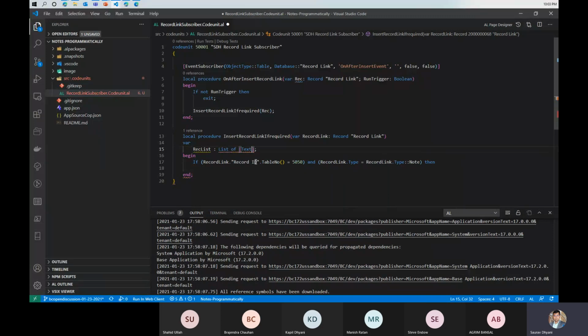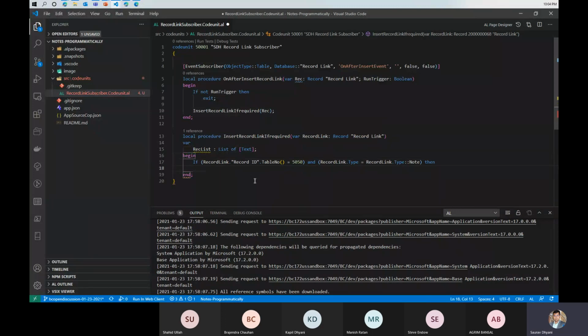It's kind of a dynamic array, if you want to call it. So this is an interesting data type. Does anybody want to read about it? I guess there is Microsoft documentation available for it.